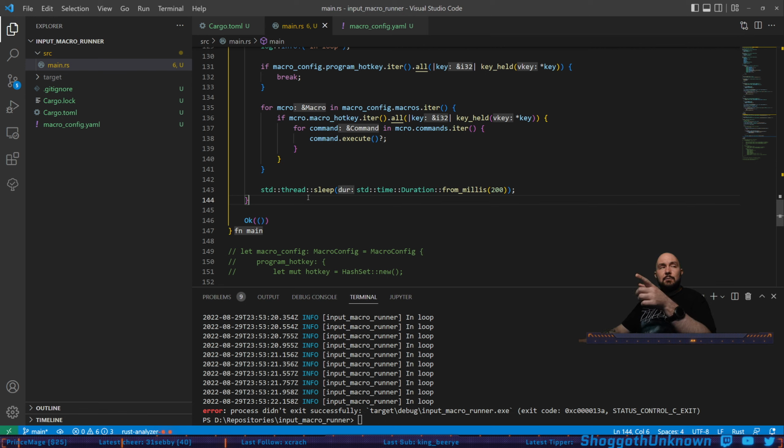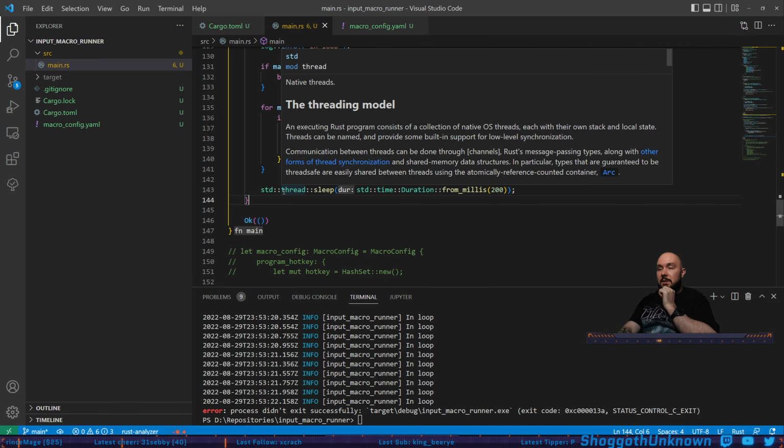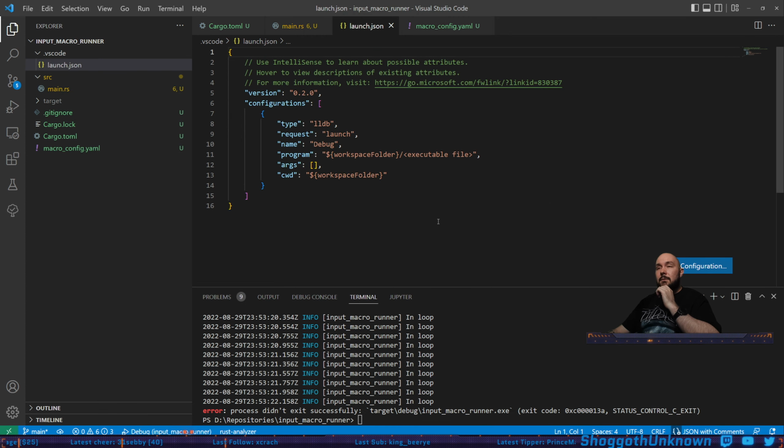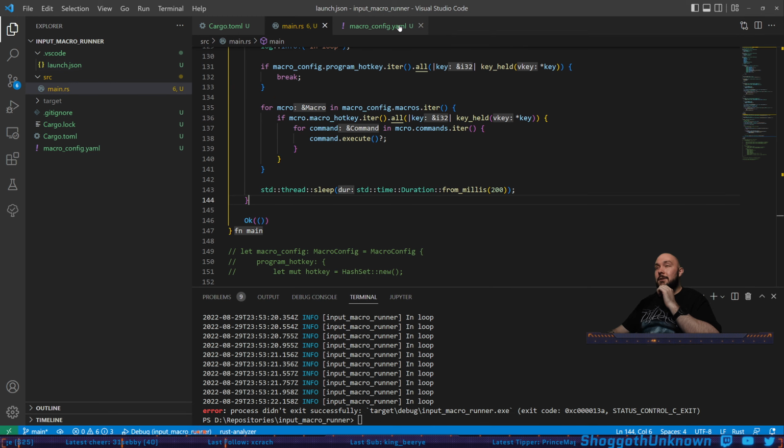We see my cursor blinking right here, and I press F6, it's moving down there. What about F5? Oh, don't do that. No debug. Okay, I need a better... Cancel. No launch.json. I don't want to do that. I will ignore it for now. It's not going to hurt anything.